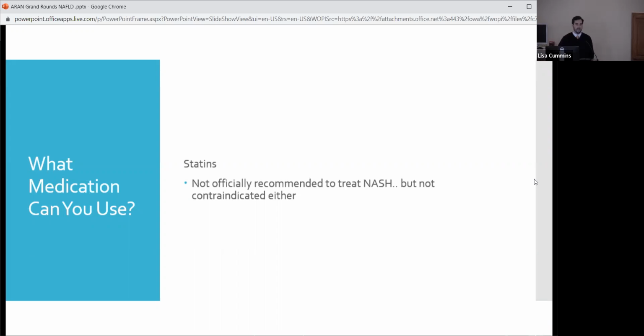They're not contraindicated. You may see a bump in LFTs when you start a statin, but that is worth it. Those will resolve in the next 3 to 6 months. So just keep an eye on it. Get labs again in 2 to 3 months. Watch it. They'll get better. And really what you're doing is you're helping their cardiovascular health, which is helping the patient's mortality and morbidity moving forward.